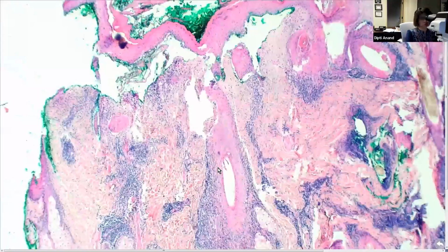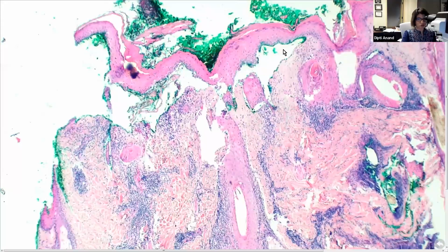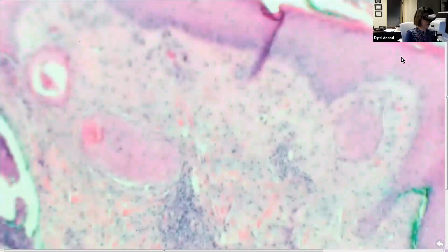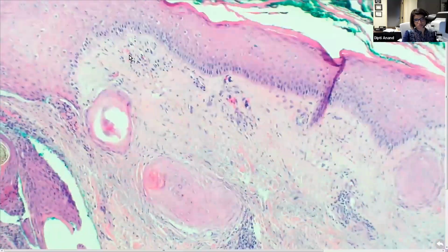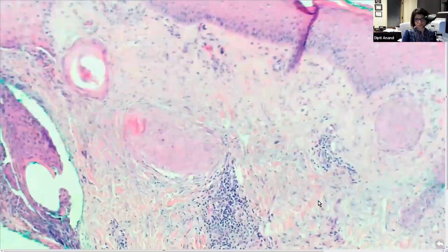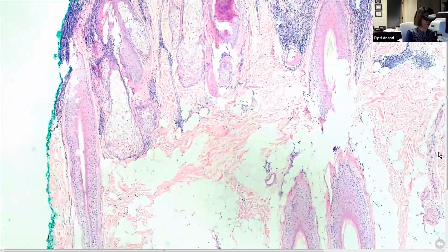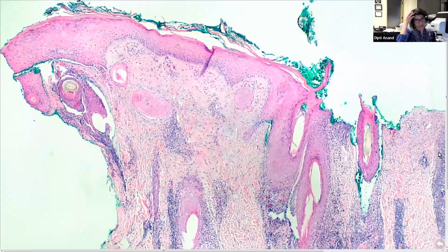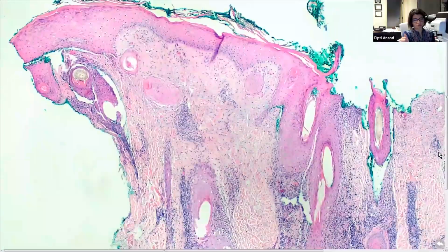And what does the overlying epidermis show? Now here, there is an artifactual blister. That's because of the liquefactive degeneration, because there is massive destruction of the basal layer. And when you look in here, what do you see? You can see the nice interface change. You can see the thickening of the basement membrane. You see the plugged follicles. So this is classic DLE. You can also see some mucin in the slide in here. So that's your classic DLE with secondary mucin and all the chronic interface change. Good? Yep. Okay. The next one is your slide number 6.